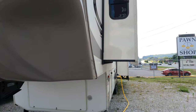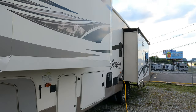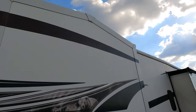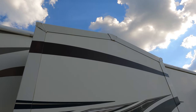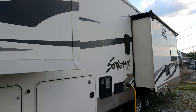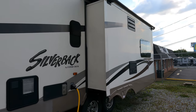R38 Four Seasons insulation, got the 10 gallon water heater, got the slide toppers. Well, on one slide; your other two slides, you don't need them. They've got a very cool looking A-frame style. That way the water runs off the sides, and the limbs and debris in theory are supposed to run down it too. So you don't have to worry about having a slide topper.